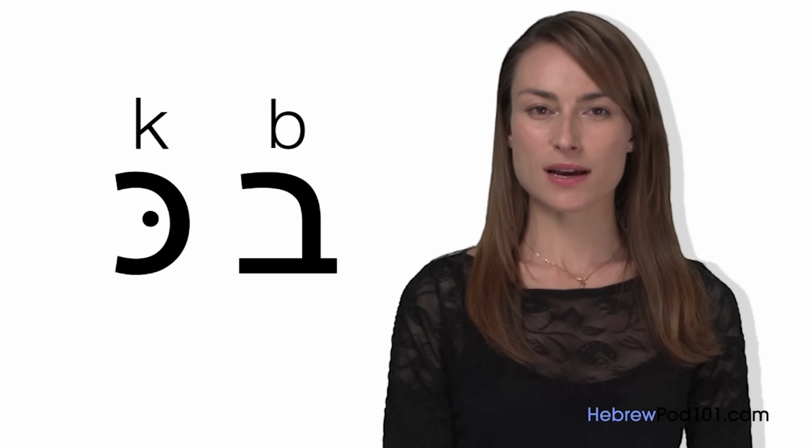Kaf. Kaf is only pronounced like K when it has a dot inside, just like Bet only has the B sound when it has this dot. Without the dot, it sounds like Ch. Chaf. Be careful though. The letter Chaf takes a different shape when it is written at the end of the word. It looks like this.